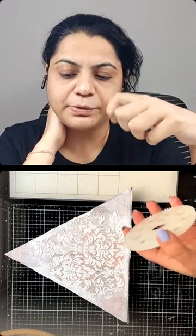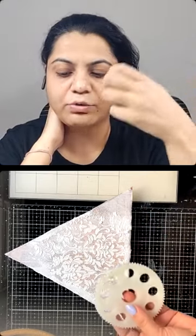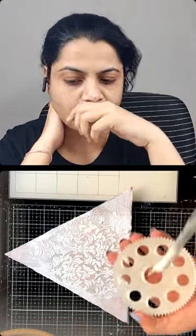Correct. So you can add a little bit of water and you can revive it, unless it is completely hardened. So thode time mein you can just spritz a little bit of water on top of it and it will revive. Yeah. Correct. Hi, Paru. Hello.